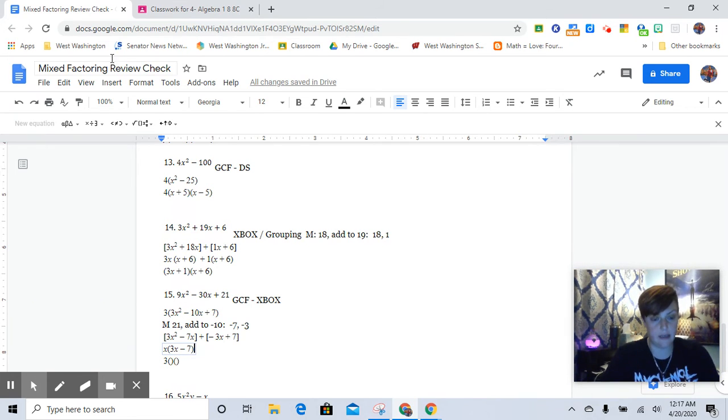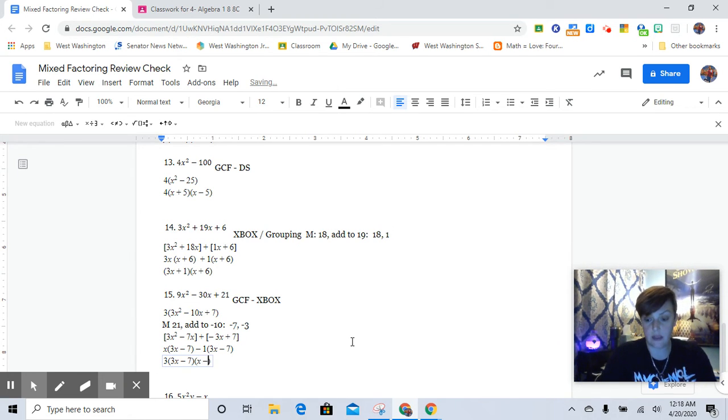And then, okay, this one is a negative 3x, so I should probably factor out the negative. But 3 and 7 don't have anything in common, and so it's going to be a 1. And so then you have left a positive 3x minus 7, because positive 7 divided by negative 1 is negative 7. All right. And so now see it twice, write it once, and we're going to put 3x minus 7 in that first container there. And then whenever we slash it, we get x minus 1.